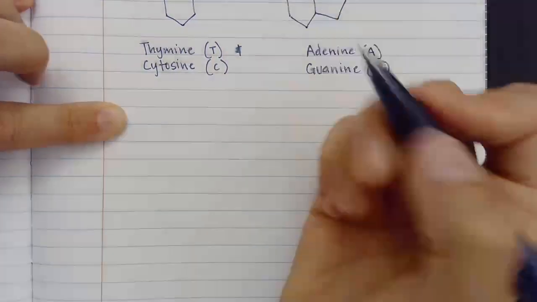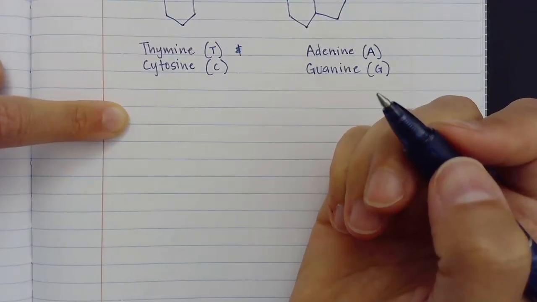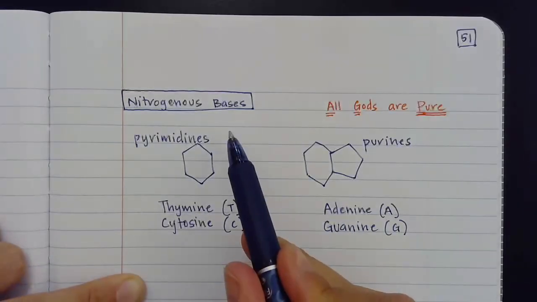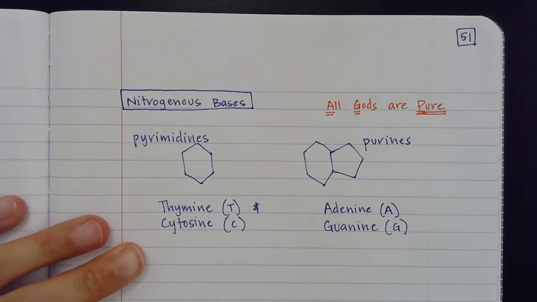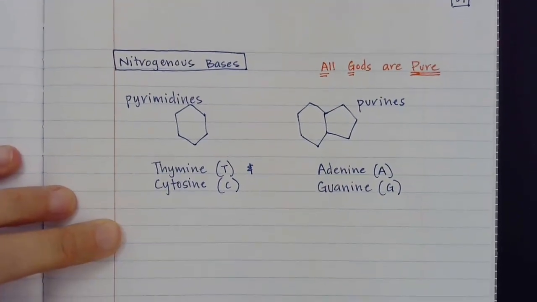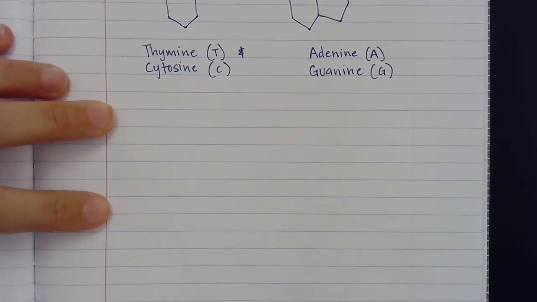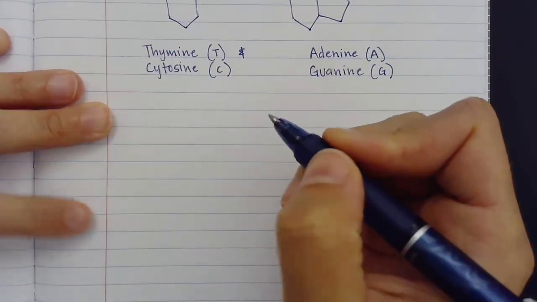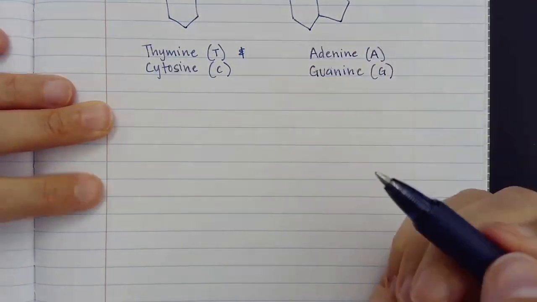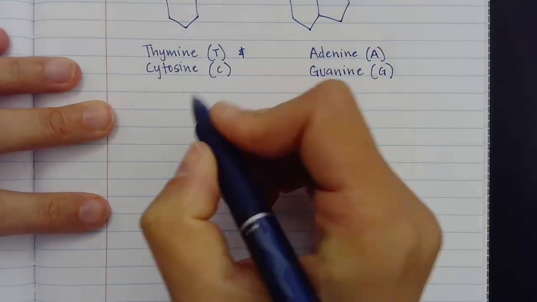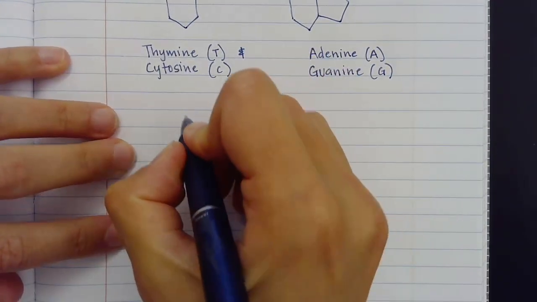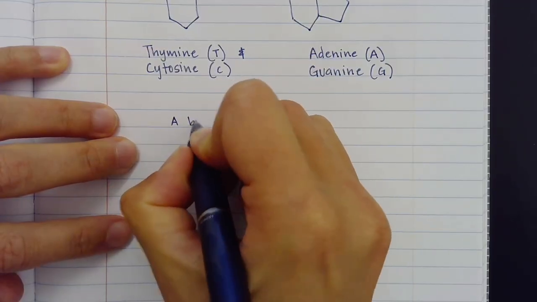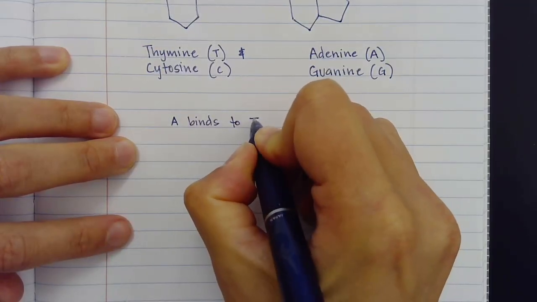There's a rule about how these bind together. So the nitrogenous bases are what make up the inside of the two strands, and they're what hold the two strands of DNA together because DNA is double-stranded. And the way that they hold it together is by bonding these nitrogenous bases together. And they bond with hydrogen bonds, and the way that it works is A is going to bind to T with 2 hydrogen bonds.